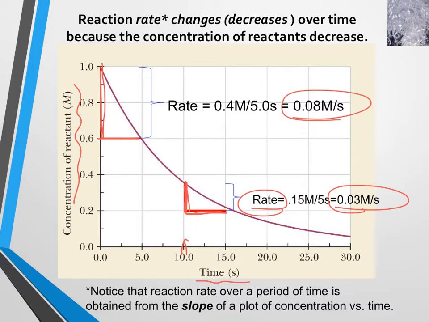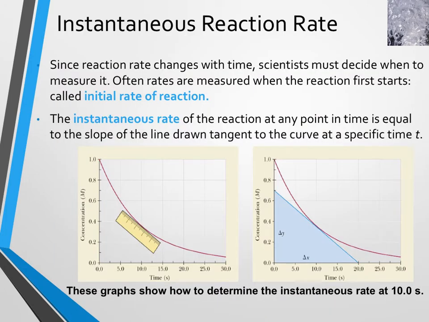So that's an important consideration, and typically what scientists will try to do is measure the rate at the very beginning, and they call that initial reaction rate. It gets a lot more complicated measuring the rate as it proceeds. You have more substances that have formed, the reverse reaction is picked up, so it is much more straightforward and simple to measure the rate in the very beginning. So again, measuring the rate in the beginning is called the initial rate of reaction, but you can measure the rate anywhere along the reaction pathway.